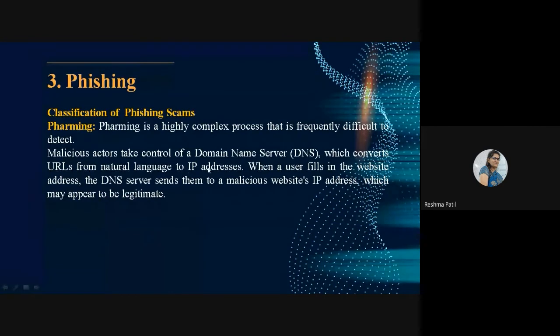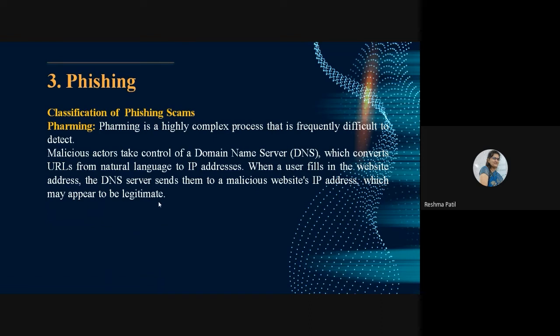Because of this IP address, you will not come to know which is the actual URL, because that URL is converted into an IP address. When the user fills in the website address, the DNS server sends them to the malicious website's IP address, which may appear to be legitimate. That is called a pharming phishing scam.